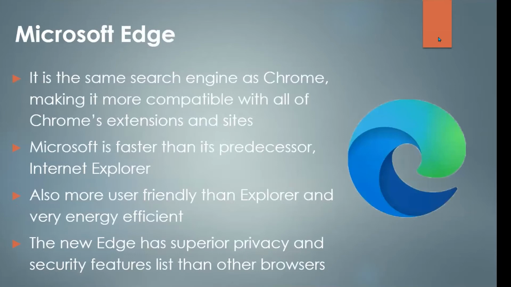Microsoft Edge uses the same engine as Google Chrome, making it more compatible with all of Chrome's extensions and sites. Edge is faster than its predecessor, Internet Explorer, which I'm pretty sure they recently shut down. It's also more user-friendly than Explorer and very energy efficient. The new Edge has superior privacy and security features compared to other browsers.